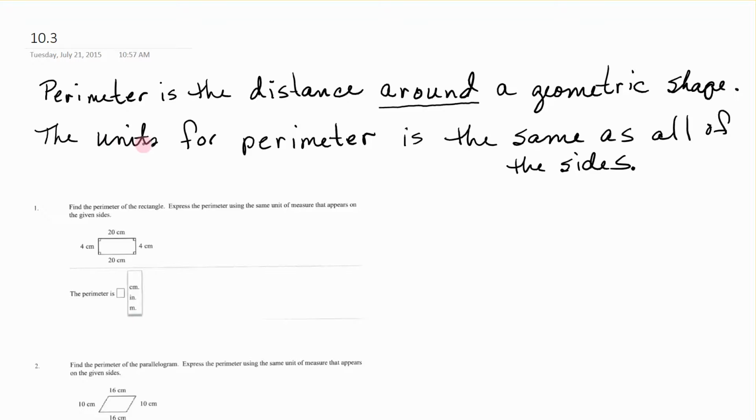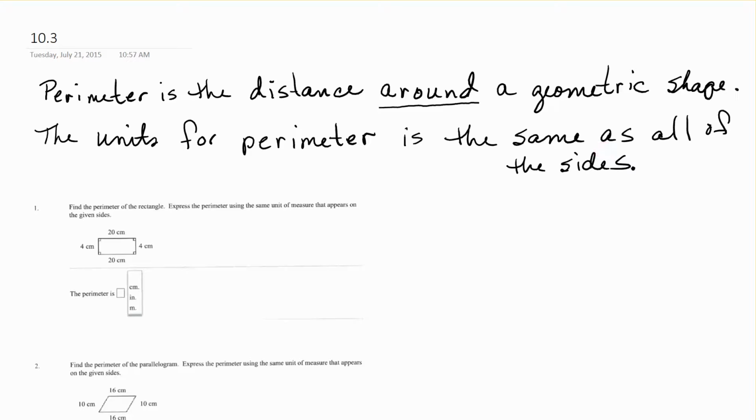The unit we use to measure perimeter is the same as the unit of all of the sides. So if a shape is measured in centimeters, the perimeter is in centimeters. If a shape is measured in feet, then the perimeter is in feet. We usually use addition, and once in a while, when a shape allows, we can use a shortcut. I will grab my calculator as I need to, but for the arithmetic, it will usually be addition.